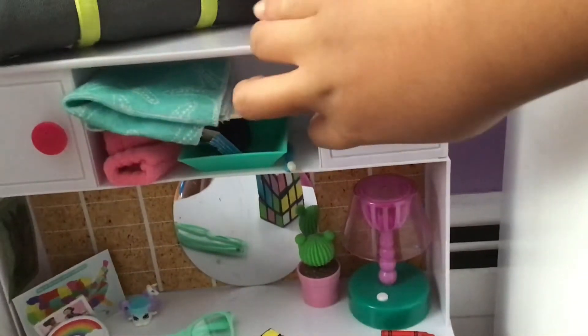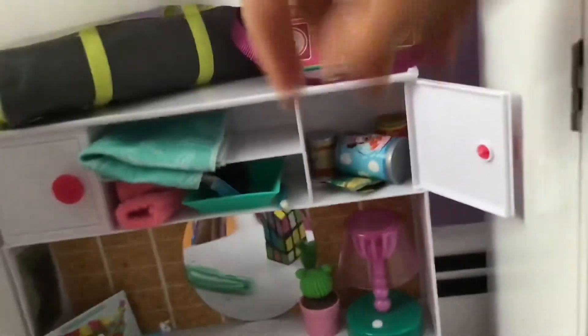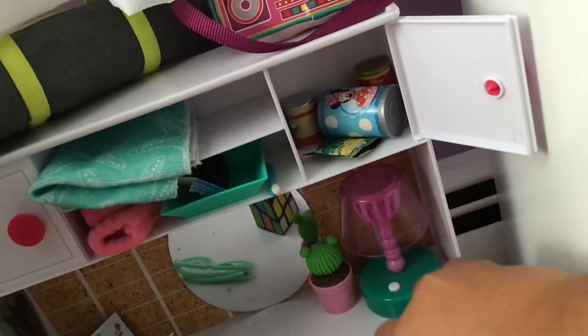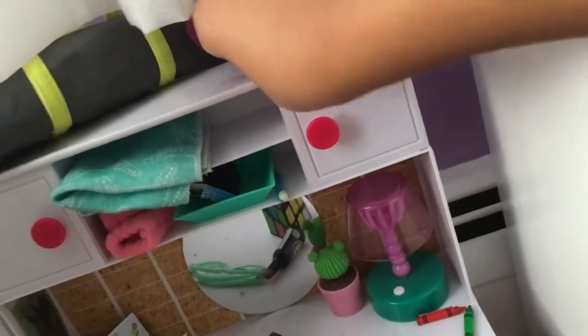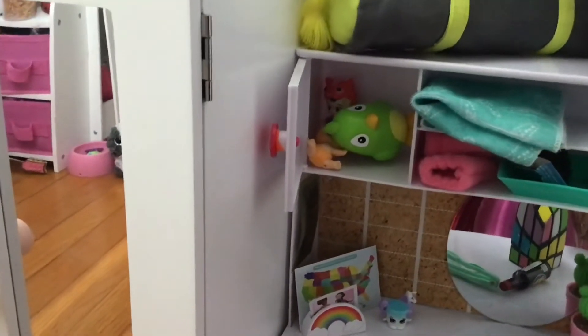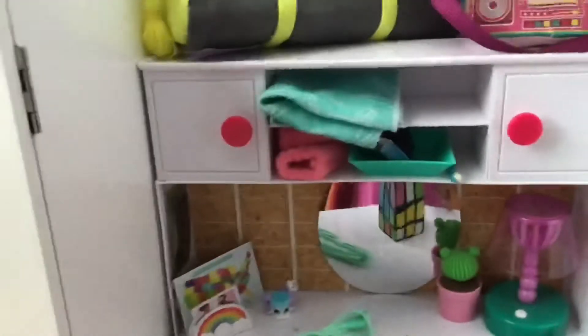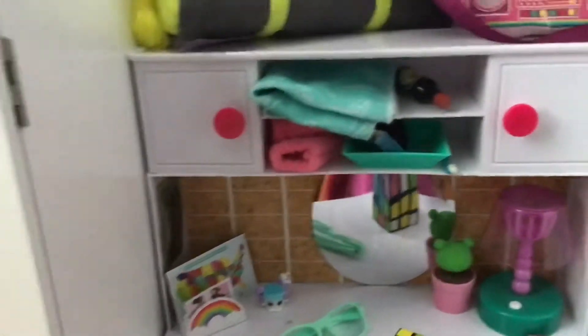If we look inside this mirror and open it — sorry about the wobbliness, my tripod is very odd — this has lots of food storage in it, including soy sauce. Then if we open this other one, we have some figurines and toys for Juliana and the others. I can put the soy sauce up on the shelf.